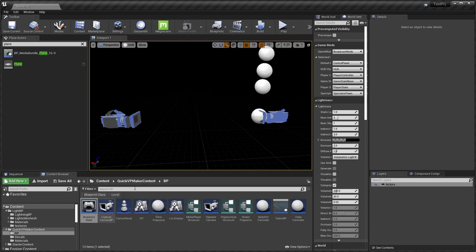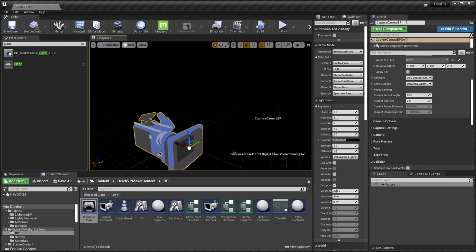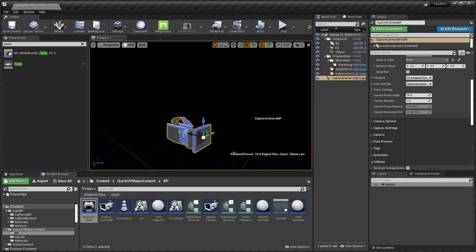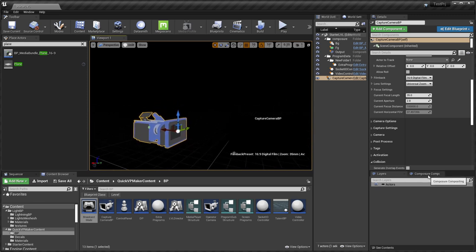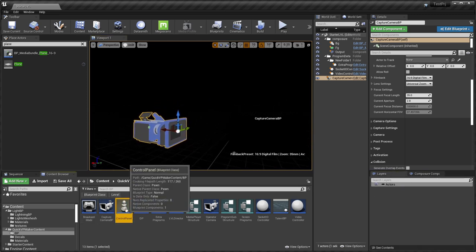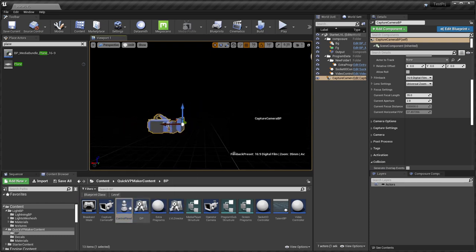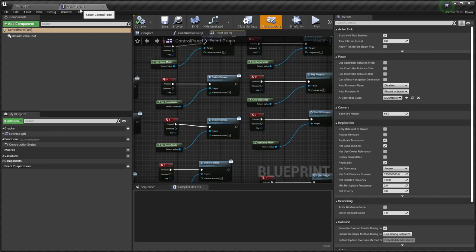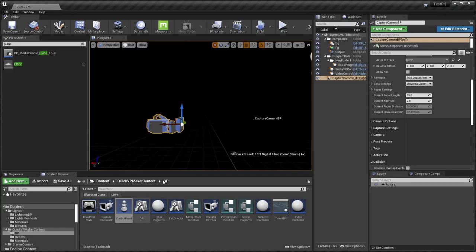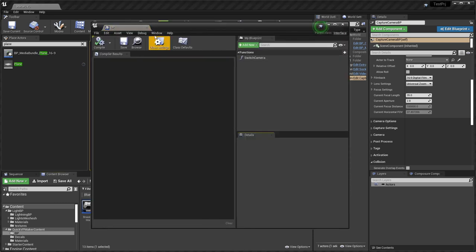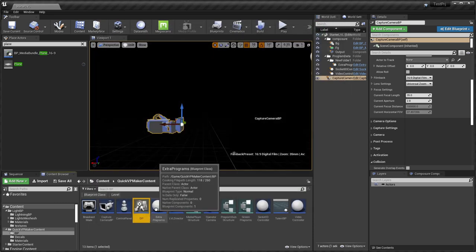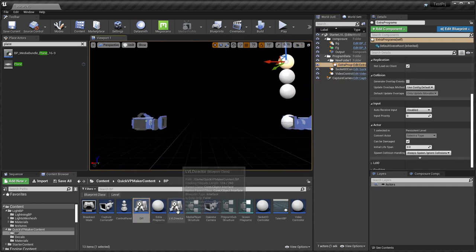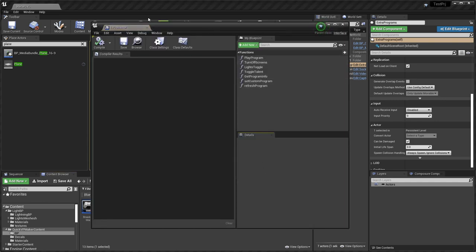But we got our capture, which is basically the camera that will capture. This camera needs to be in the scene always, because what we're gonna do is capture the green screen actor, and then we're gonna compose it here. We got a control panel, which is basically for testing some elements. We got DP interface, which is basically to switch the camera. We got extra programs here. We're gonna be talking about it later. We got also level director, which is an interface that connects everything.